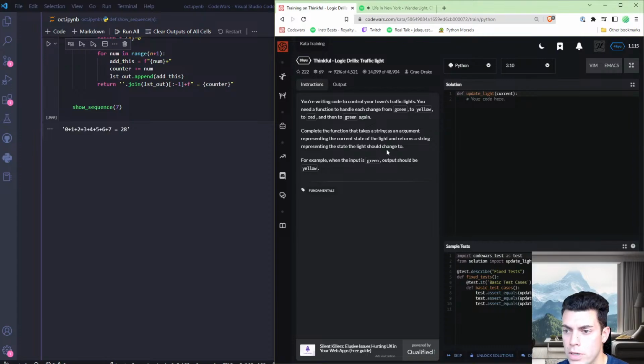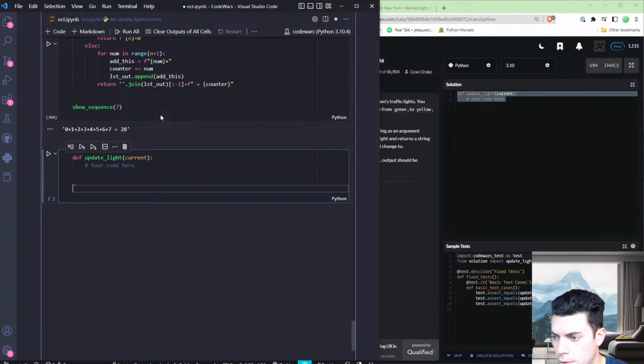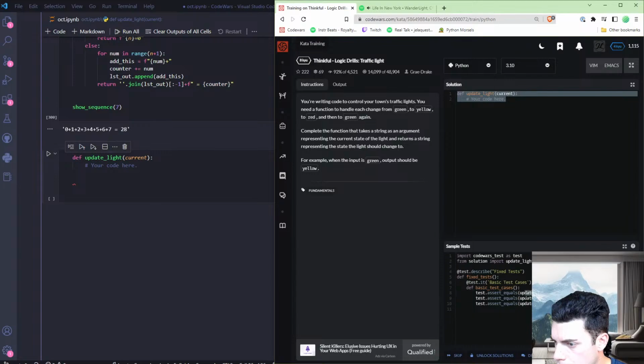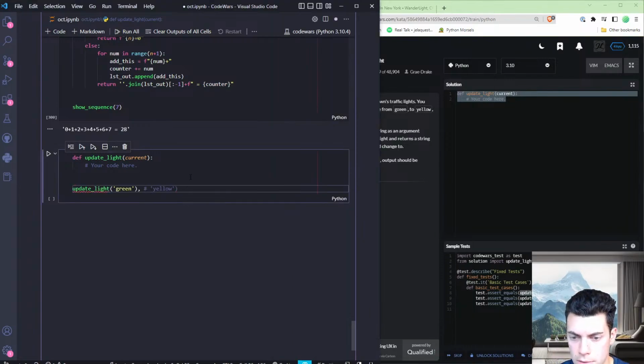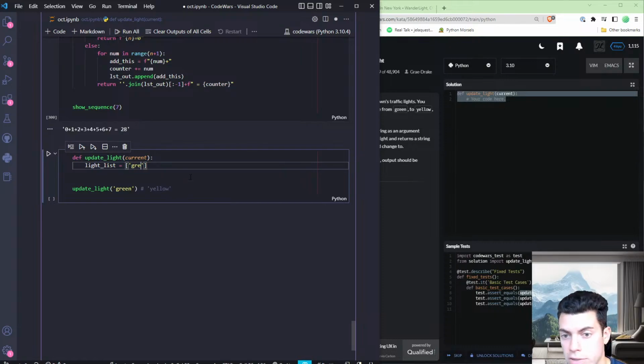We could also plug in these. Let's just take it to Visual Studio. Just put in our test case right here. So what I was thinking is we could do a list, like a light list, and then just type in all these strings, right? But I don't think this would work because when we get to the end, say we get a green, I was just thinking kind of like rotating the slices. I don't think that works because we've got to go back to green. That's the issue. I'm not really sure how to solve that.